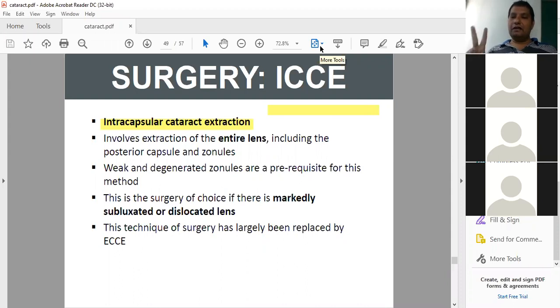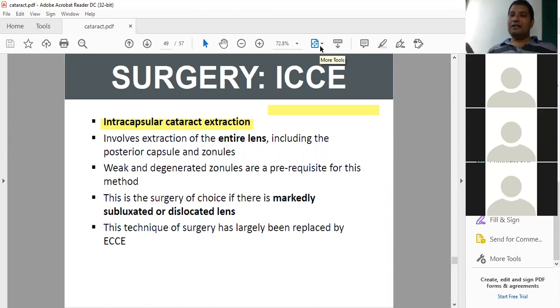In biometry there are two things. One is corneal curvature, which is measured by an instrument called a keratometer, and the second is the axial length of the eye, which is measured by ultrasound A scan. We do keratometry and ultrasound A scan to check the axial length, and then we fit the readings into a formula called the SRK formula to find out the power of the intraocular lens that has to be implanted.